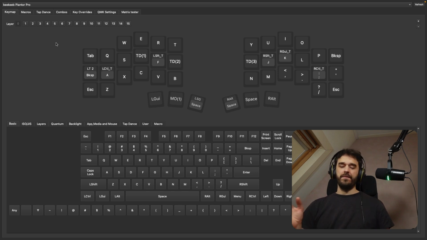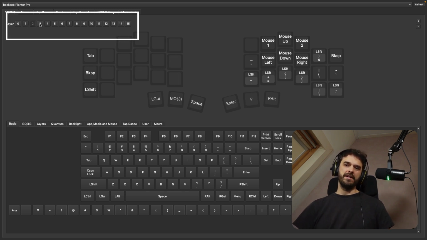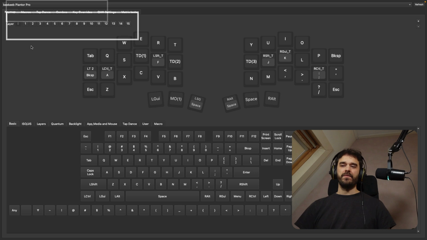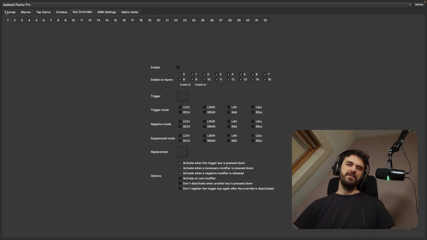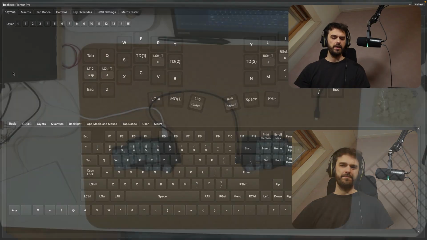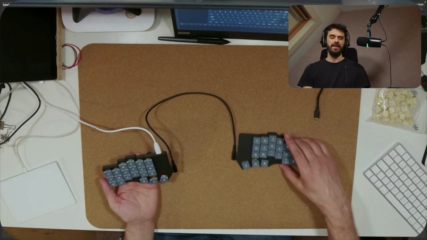However, typically when you're doing an ergo keyboard, there's way less keys than with a normal one. There's usually also some layers. And those layers you can select by going down all the numbers on top over here. Finally, there are also some tabs over here that allow you to configure the more advanced things. So let's discuss one of the first things out there, which is the good old layer toggle.